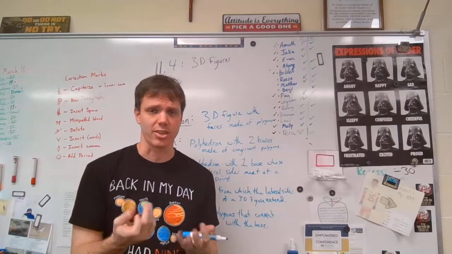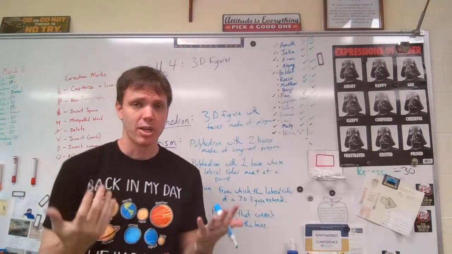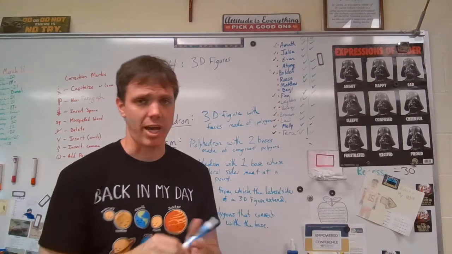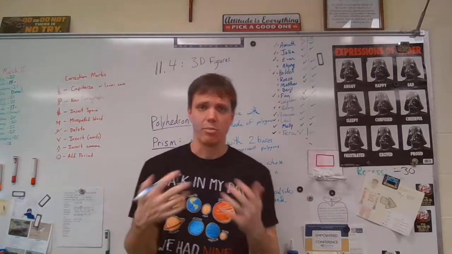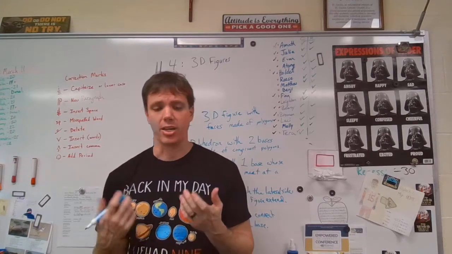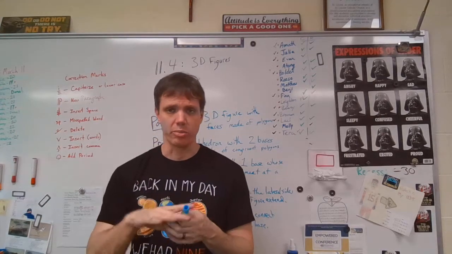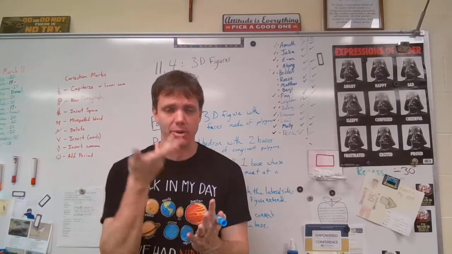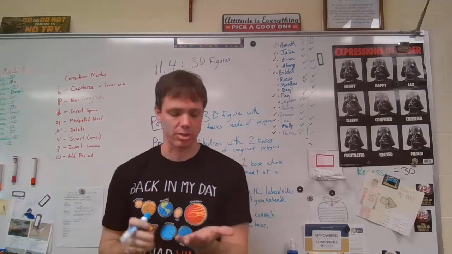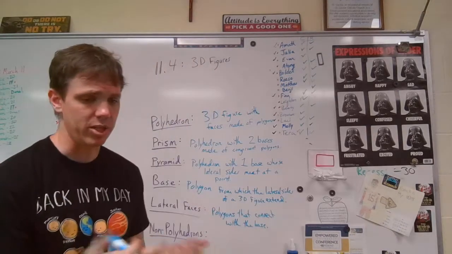Same thing with a cylinder. So if you think of a cylinder like a soda can, right? So you got 2 circles on the top. Circles, because they don't have sides. They have sides, but they don't have any angles. So circles are not considered to be polygons, and consequently, when you basically just take a rectangle and wrap it around a circle to connect these 2 circles, that does not make it into a polyhedron.